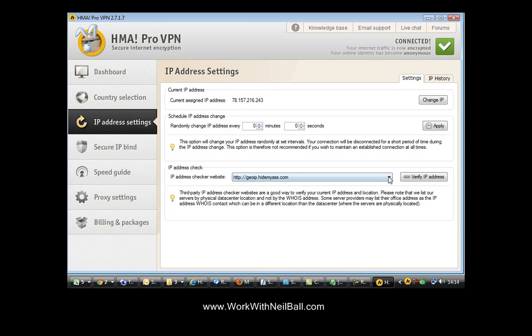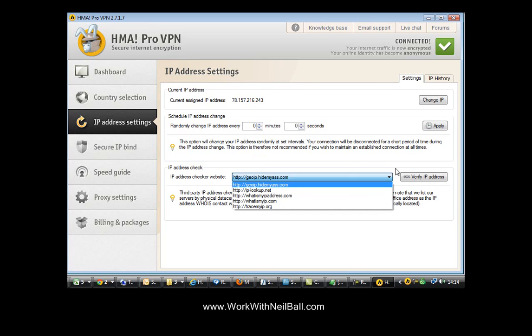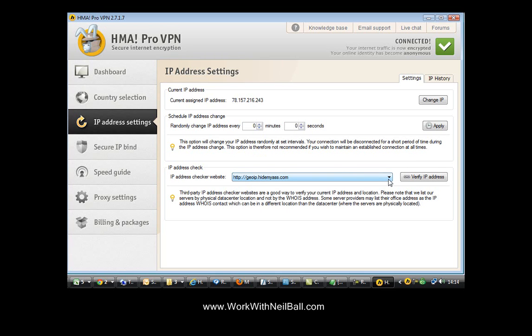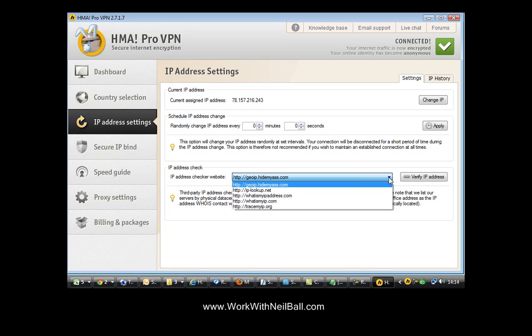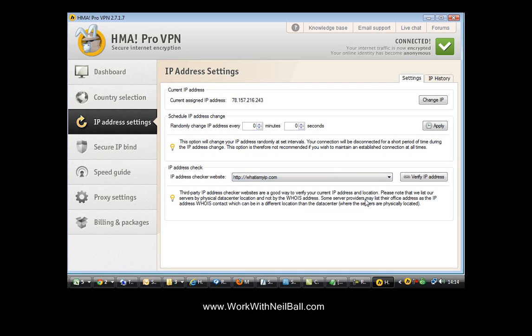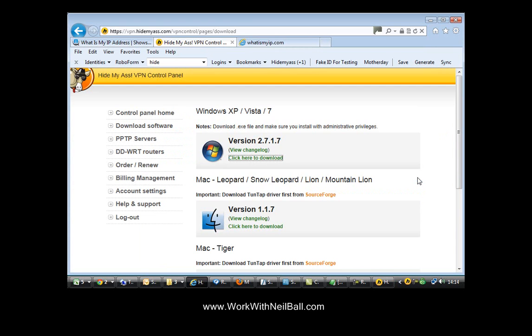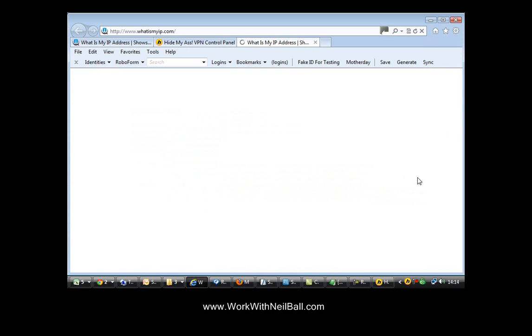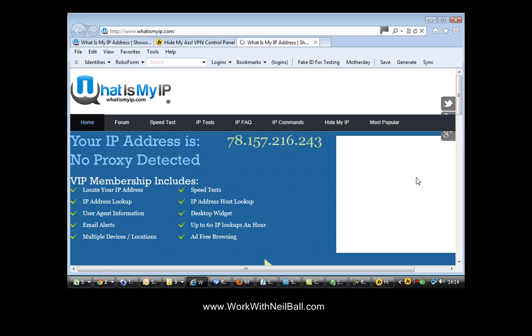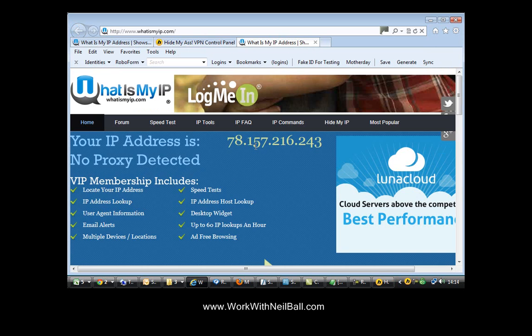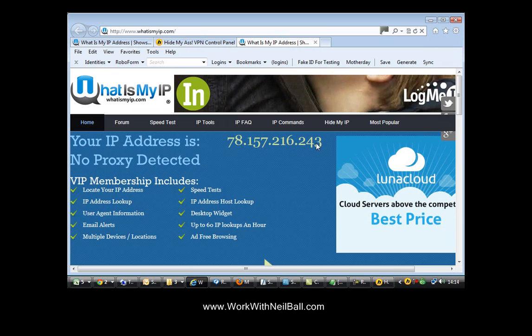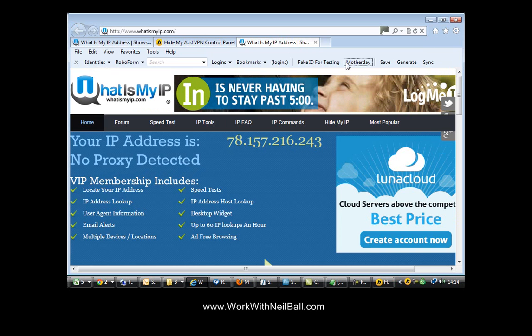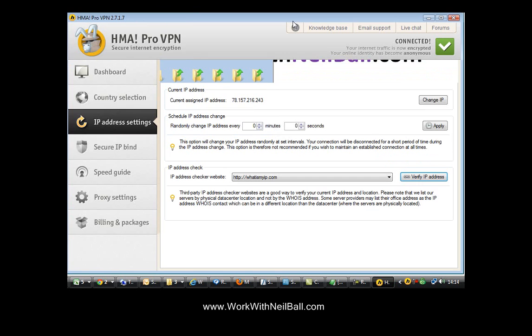You can also check and verify the IP address that you're using to make sure that it's working. So, for example, I've just had a look at what's my IP, and it's come up telling me that the IP address is 78.157.216.243, which, if I just go back to Hide My Ass, there it is.